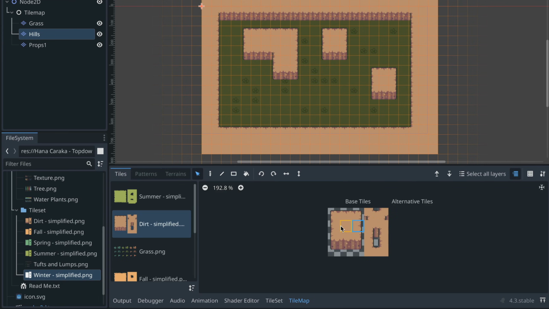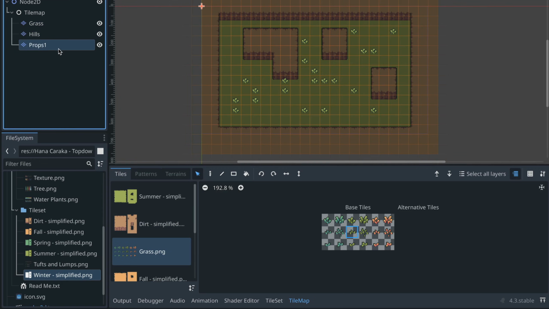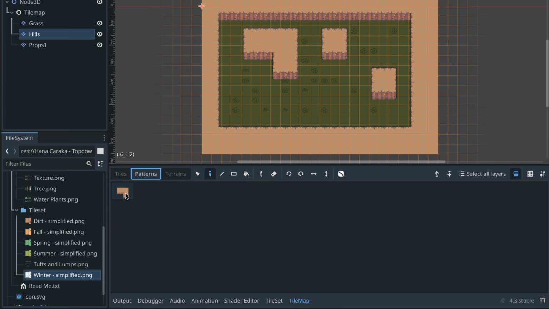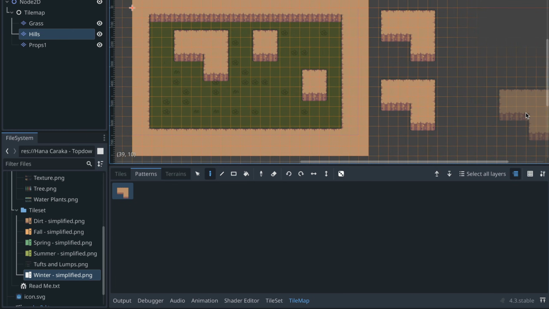So you can, for example, draw something else. Let's say we are drawing some grass and so on and so on. But then we decide to draw it once more. So I can simply go to Patterns tab, click on it, and that is being offered as a group of tiles to easily draw it on our TileMap.